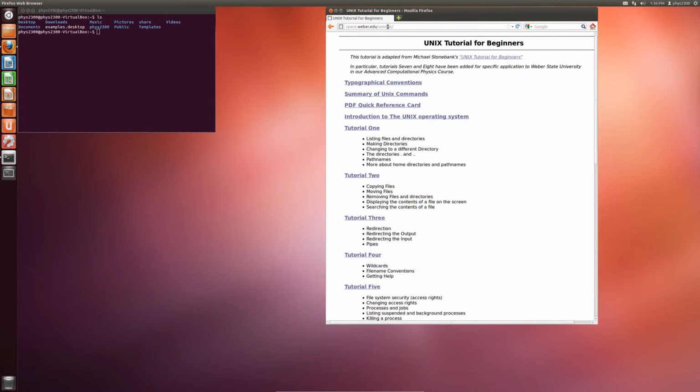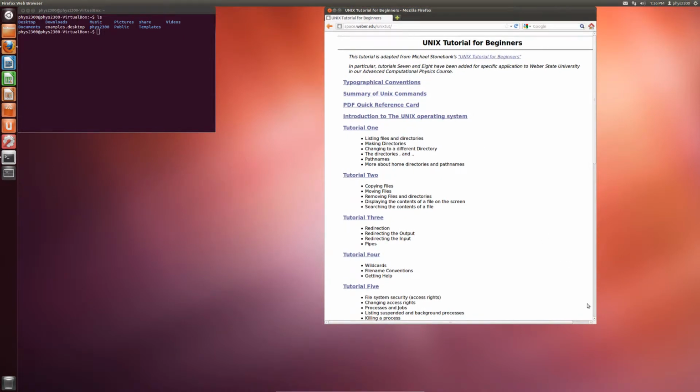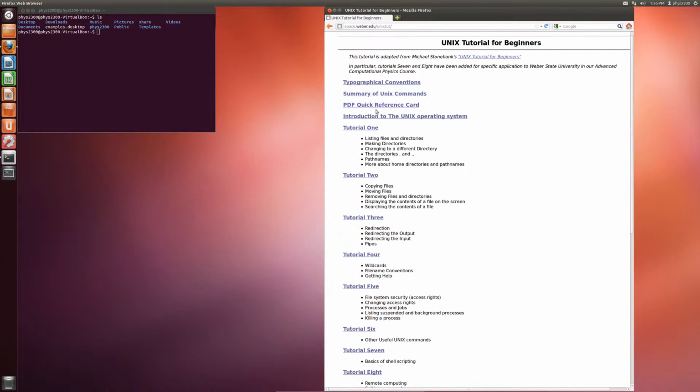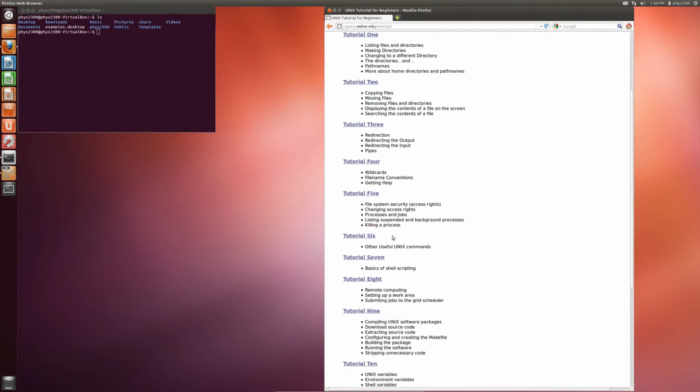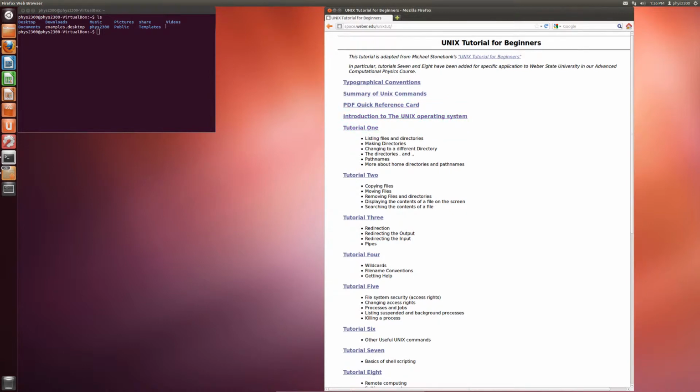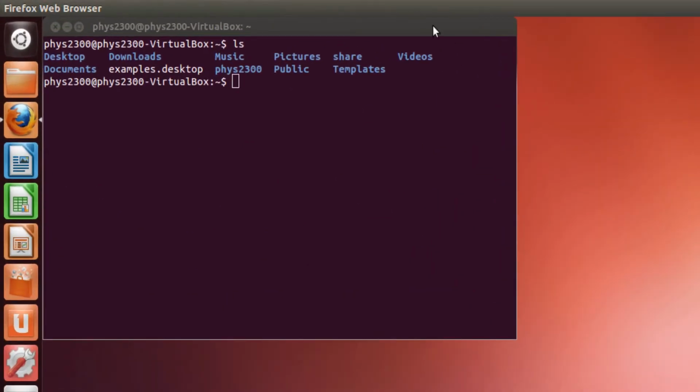This is an external tutorial which goes through a number of features of the Unix operating system, from being able to look at files and directories, checking out the path names of where things are located, going into moving and copying files, etc. I'd like you to go ahead and complete tutorials 1 through 6 for now, which is what you'll need to get going with Python. They go pretty quickly and you can just follow along. I just wanted to show you some of the key features before you get started.